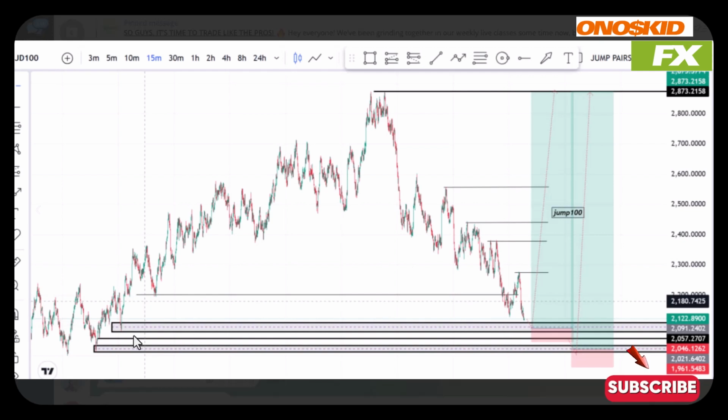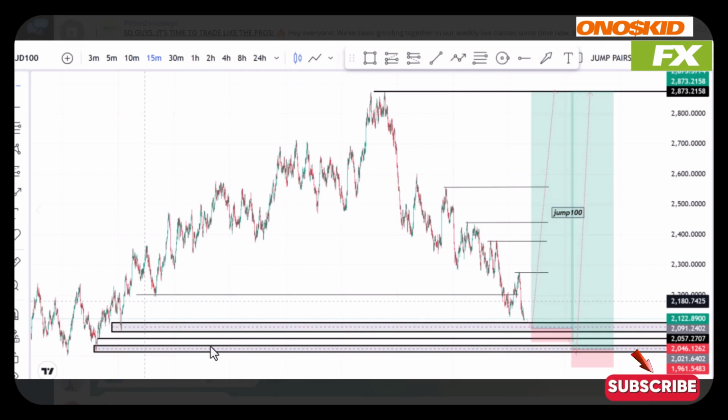You can see that we had two POI on this trade. We're waiting for price to tap into this block. That's why patience is very, very important. At the time of doing this analysis, it was very visible for me to see that the liquidity I was using, which is this line you're seeing here, price has taken it out. But what happened? Price came close to the POI but did not tap into it. Will I have to enter from here because price has swept liquidity?